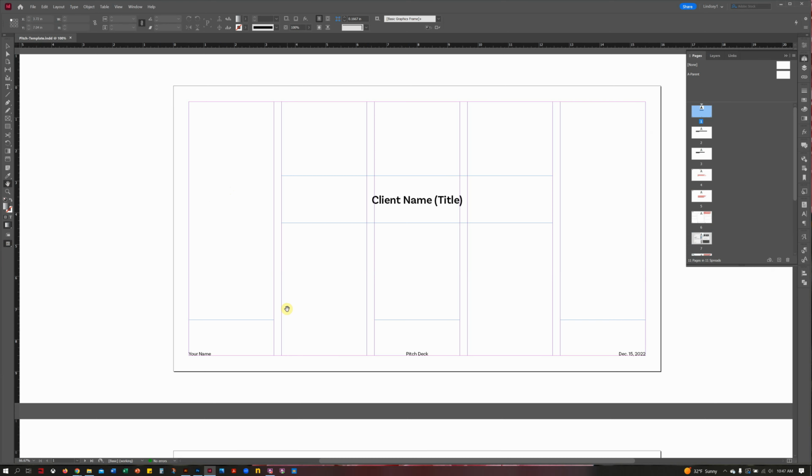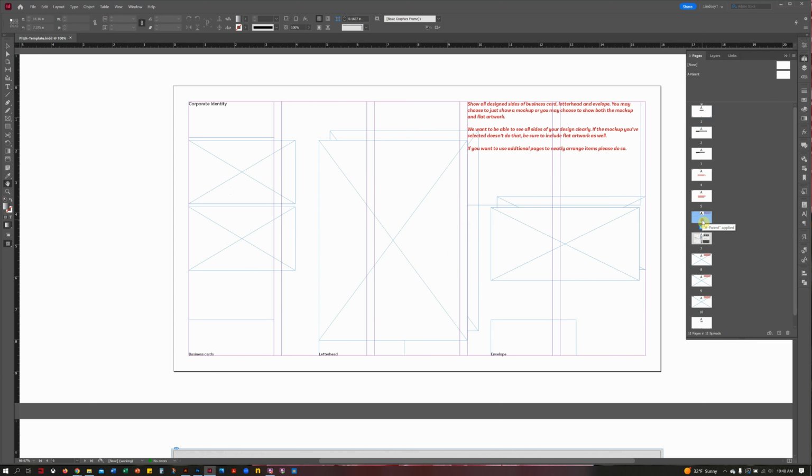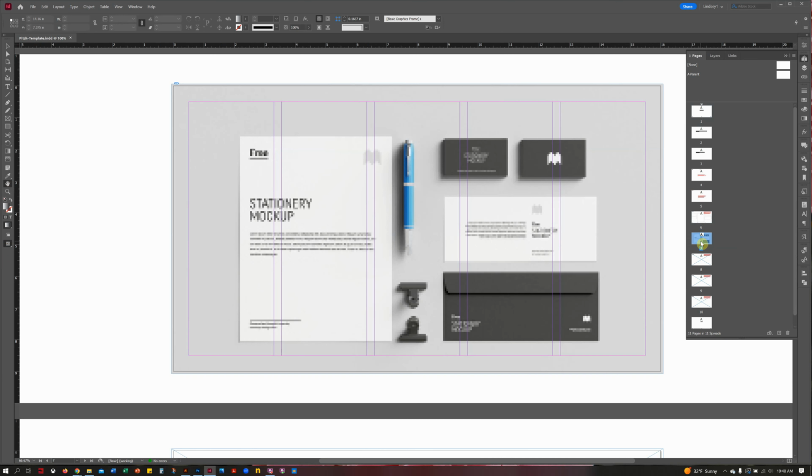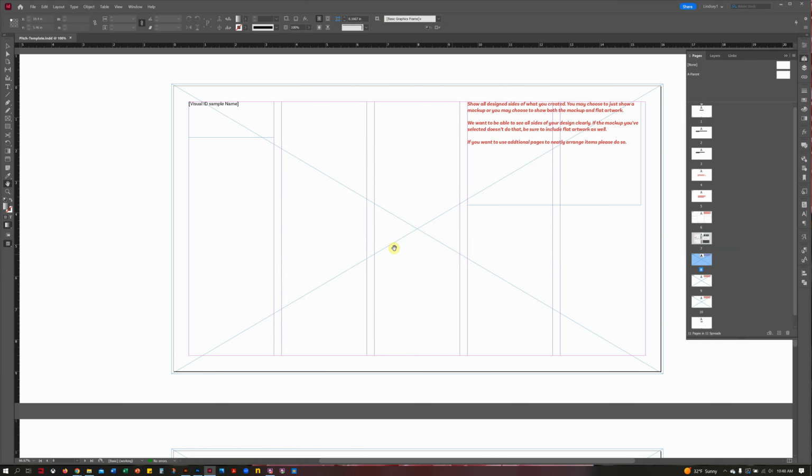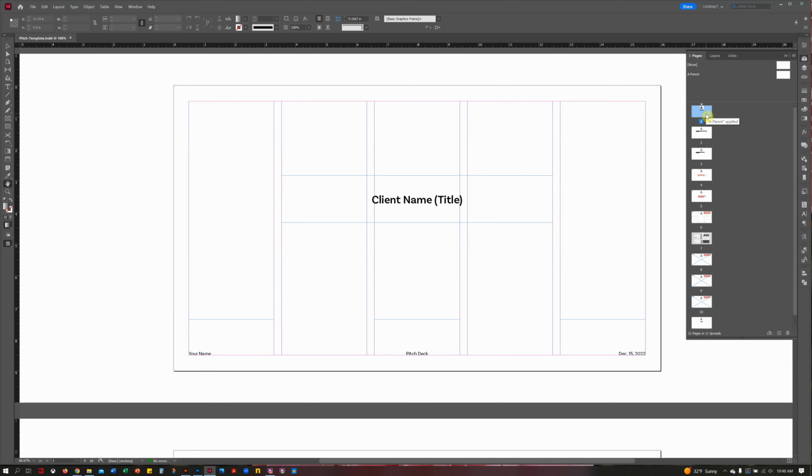And you can change the margins and the columns if you'd like, change the typeface, change the colors. I'm just giving you the basic framework of what you should include. And again, you can see that was a corporate identity slide, flat. This was the image. And then I have just image boxes for you in these other 3 bits. Nothing is on the parent page. It's all right here. Very straightforward and easy to use.